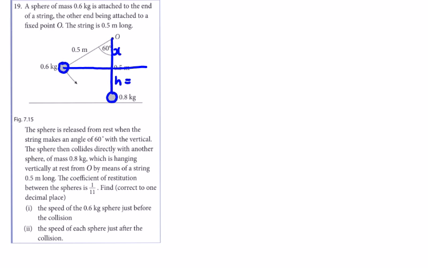With angle and height, cos(60°) equals x over 0.5, so cos(60°) is 1/2. Half times 0.5 is 0.25, so x equals 0.25. This height h is also 0.25, which adds up to 0.5.